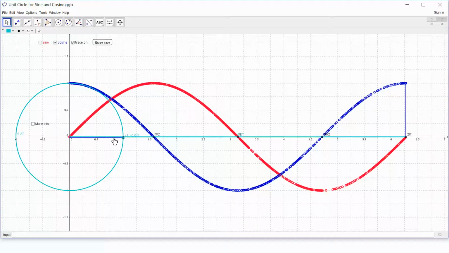But x decreases as I move around the circle. From here to here, x is decreasing, which is why it's decreasing. But when I reach pi on 2, which is 90 degrees, x is 0. The x value here is 0. It's just been moved back. Yes, they're complementary angles. Okay, so you can see as I move all the way up, actually I'll untrace it all.